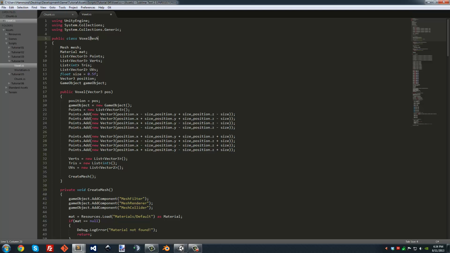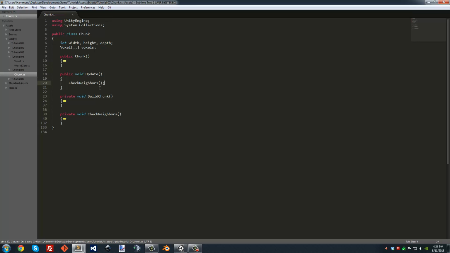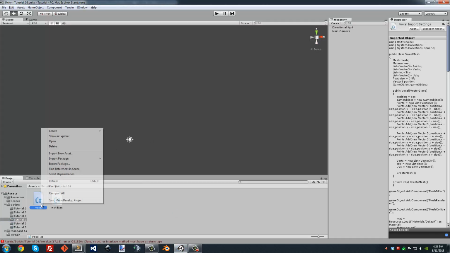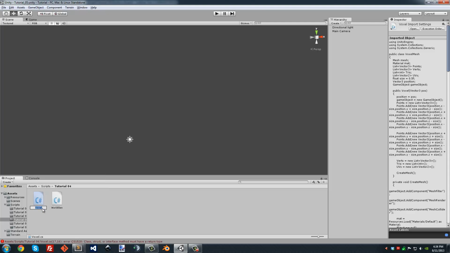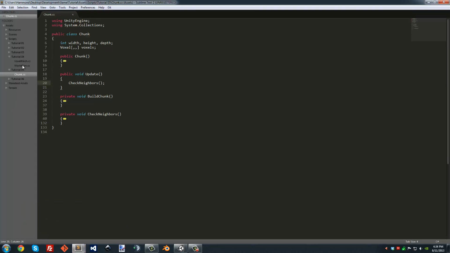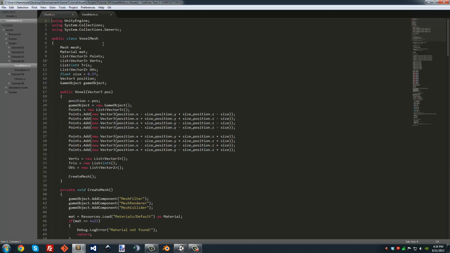So we'll create a different voxel class to house that. So we'll change that to Voxel Mesh, and then I will need to go to Unity and change it in here as well. Where's rename? There we go, Voxel Mesh. Alright. Let's open that back up.